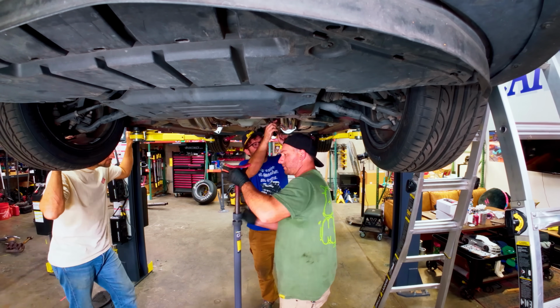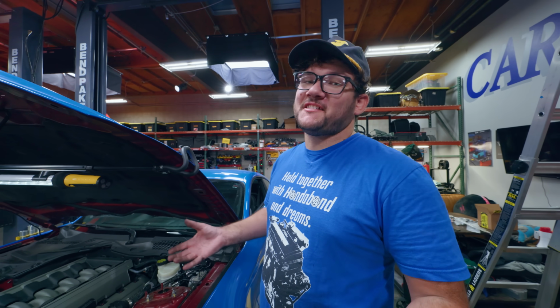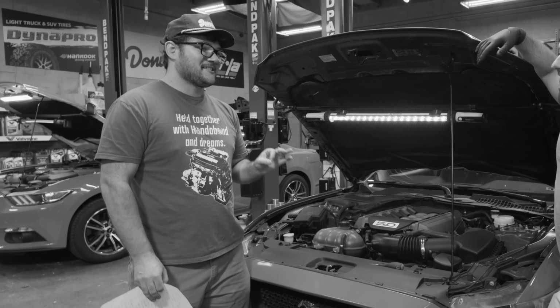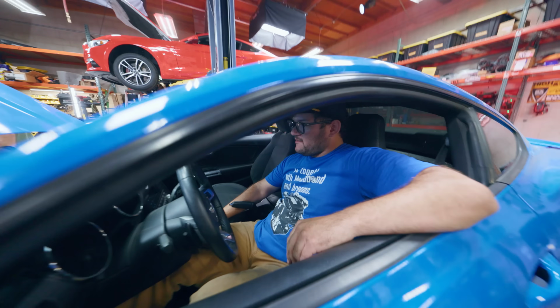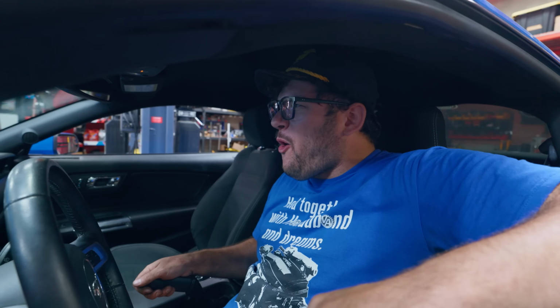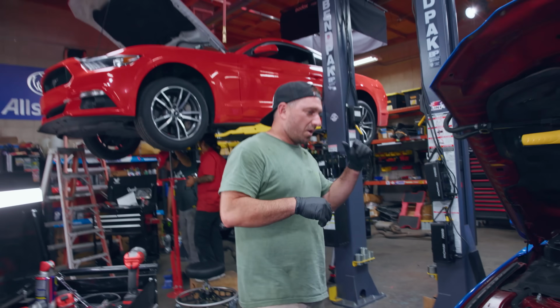Okay, so we're just gonna fire it up because this is more of a little bonus. We wanna hear what this thing sounds like without the full exhaust system, just the headers. It'll sound nasty. It's gonna sound raspy. It's gonna sound sassy. Before. And after. Yeah! Sounds great. Woo! Oh, that rumbled my soul. Oh, man. Worth it. Oh, my God. Okay. Unfortunately, it won't sound like that with the rest of the system on there, but I'm gonna go smoke a cigarette. No, I'm not. I don't smoke.